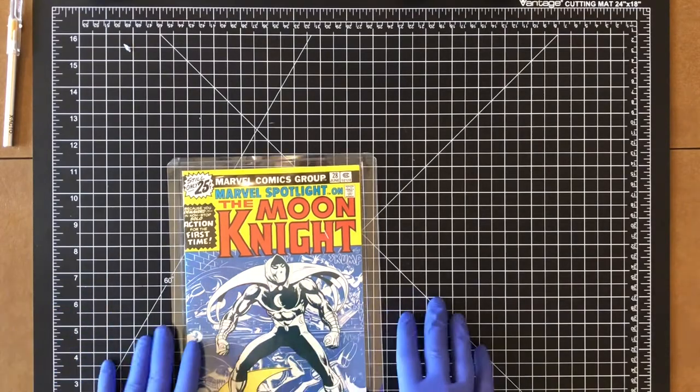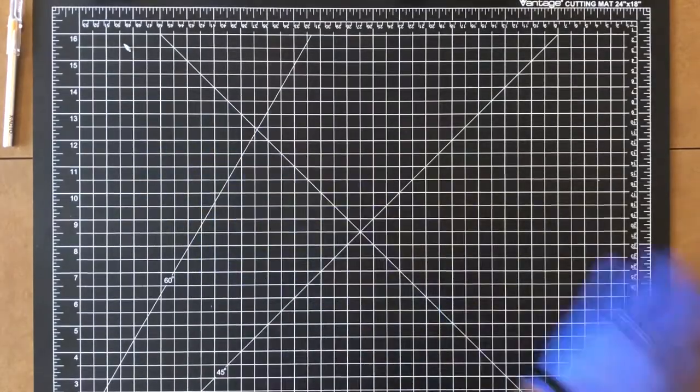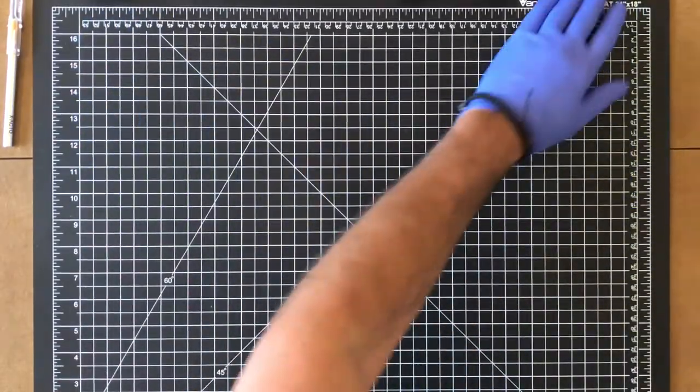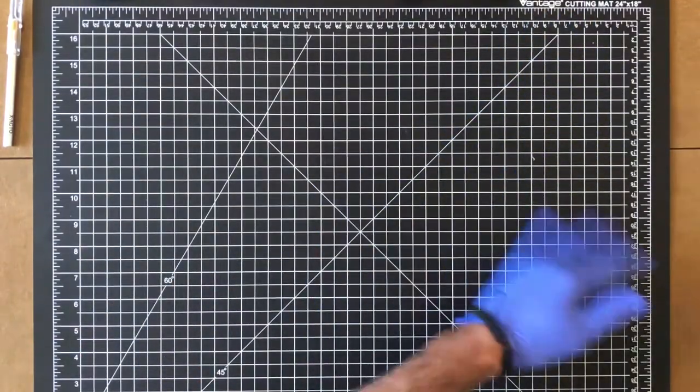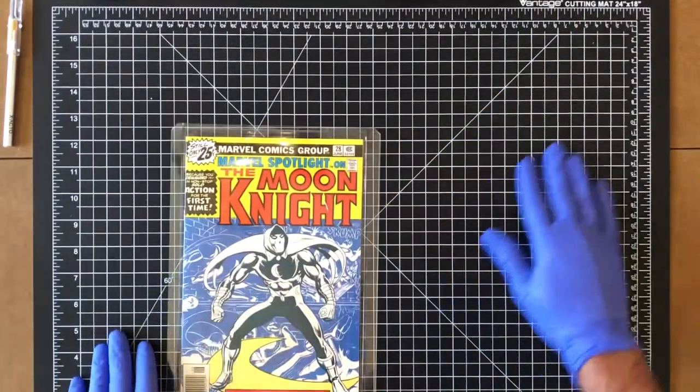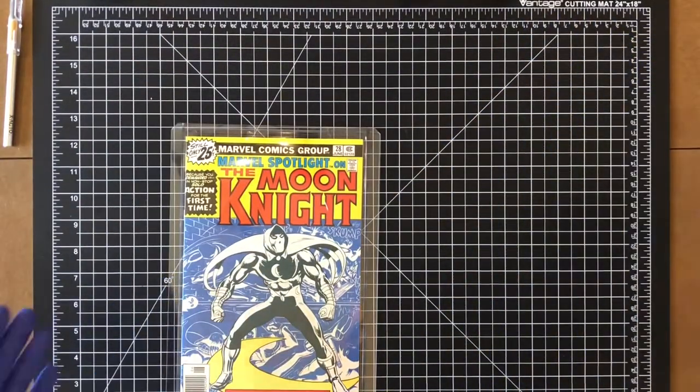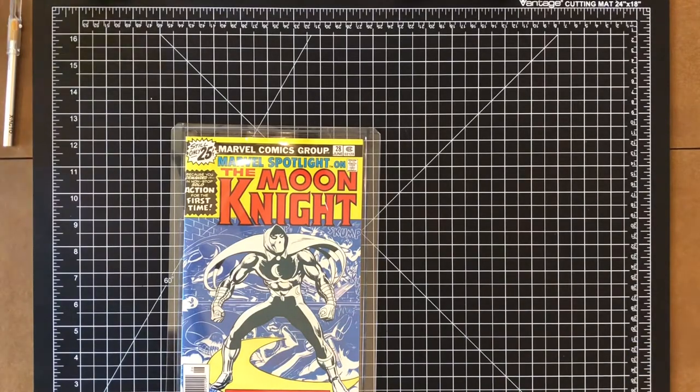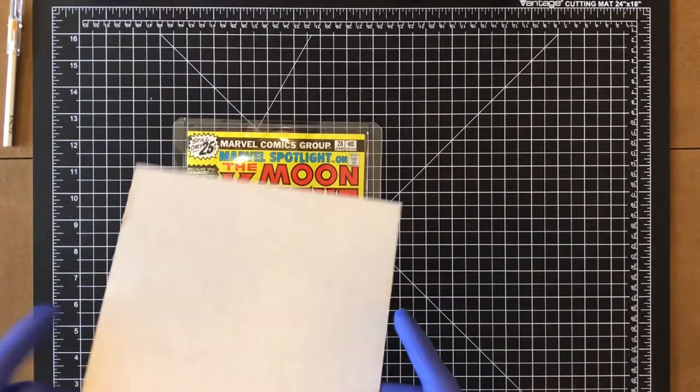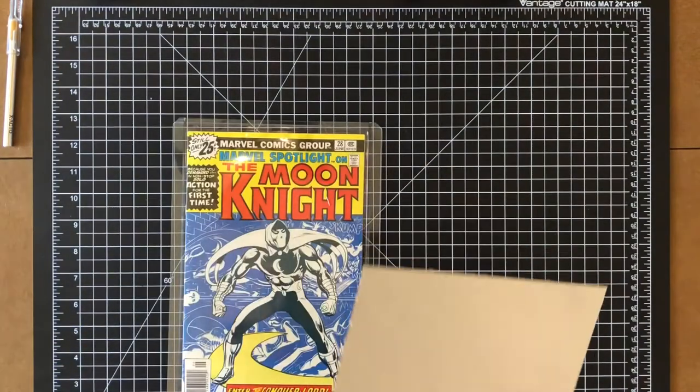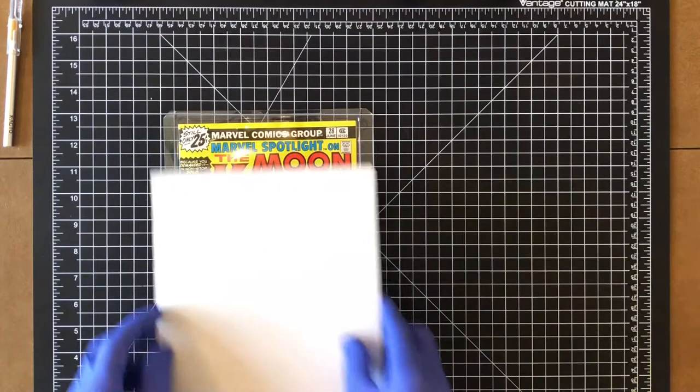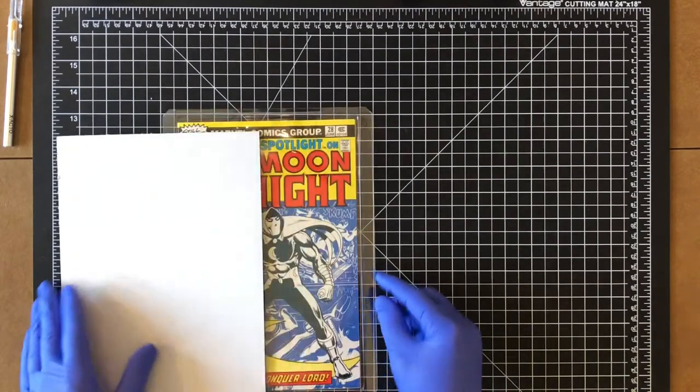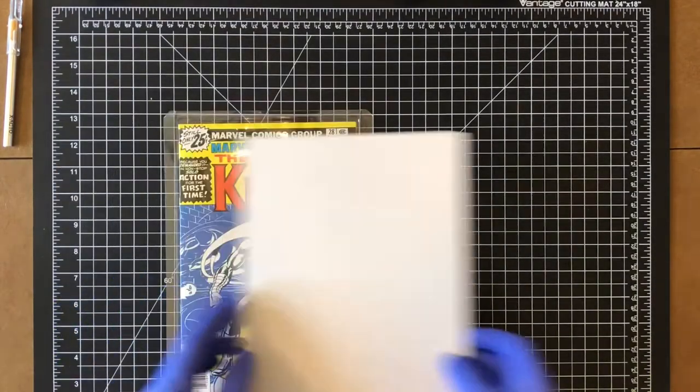I'm going to also clean the surface a little bit. Make sure I don't have any plastic chips laying here. I'm on my self-healing cutting mat. This is a Vantage one, probably a generic one off of Amazon. And then I also have a thick piece of cardboard. You can use a backer board or something like that. It gives me a little extra peace of mind.